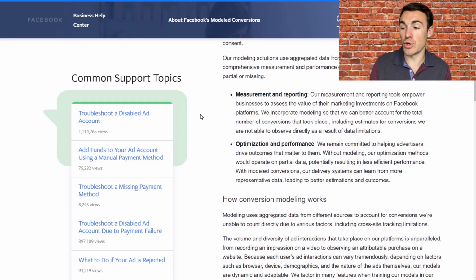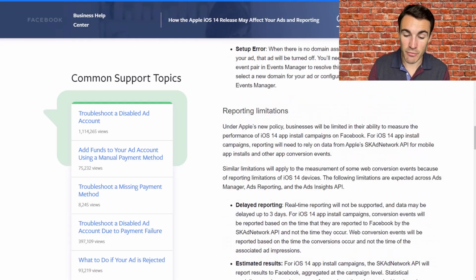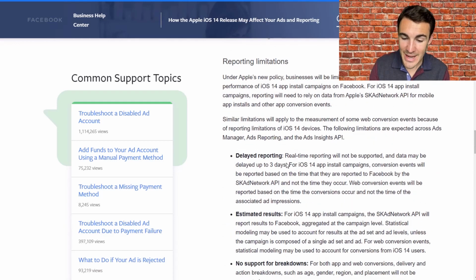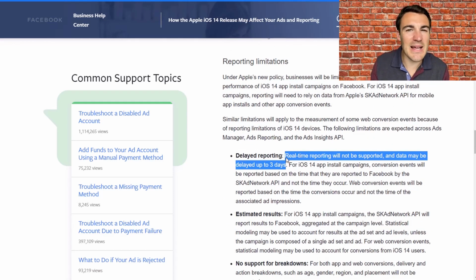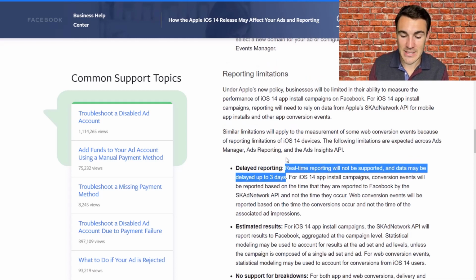So if, for example, you were used to pre-iOS 14 running a Facebook ad campaign, taking a look at the results 12 hours after you launched it or 24 hours after you launched it and making adjustments, you can't do that. Don't do it. It's really going to hurt your results if you do. Remember, if we go back here, the reporting delay can be up to 3 days. As I said, I think on average it's quite a bit less than that, but it can be up to 3 days, okay? That means that you need to wait at least that length of time to assess results, ideally significantly more, because obviously, let's say you're running ads for those 3 days and then real data starts coming through, well, you're always playing catch up.